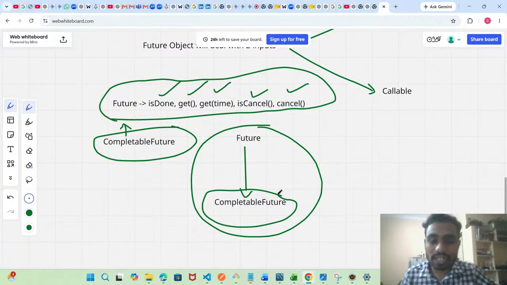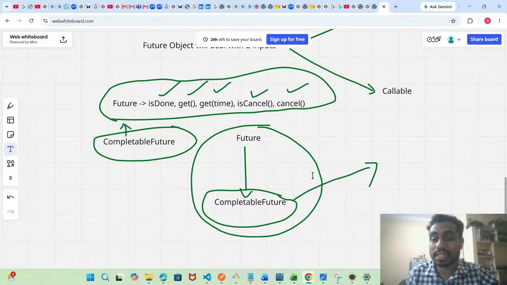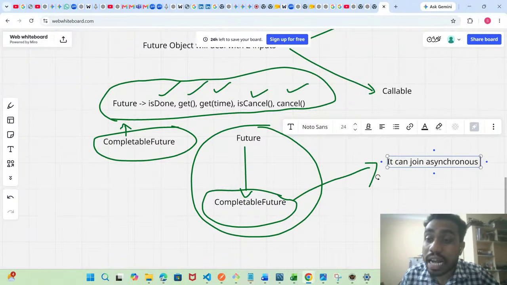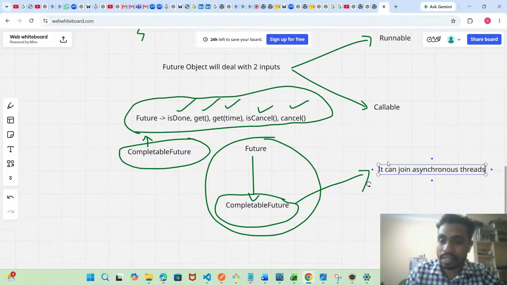Now we'll see with one example, guys. CompletableFuture's specialty is that it can join asynchronous threads. This is the capability of CompletableFuture.